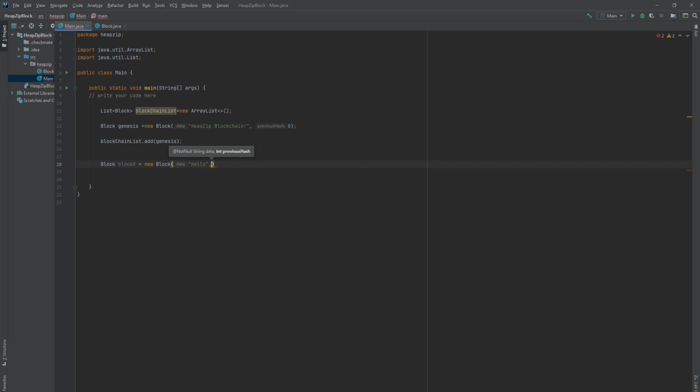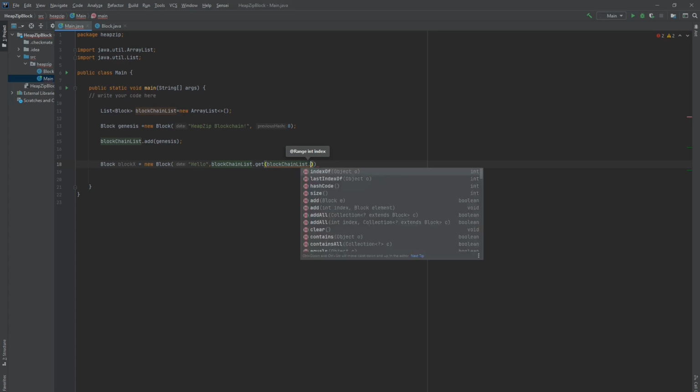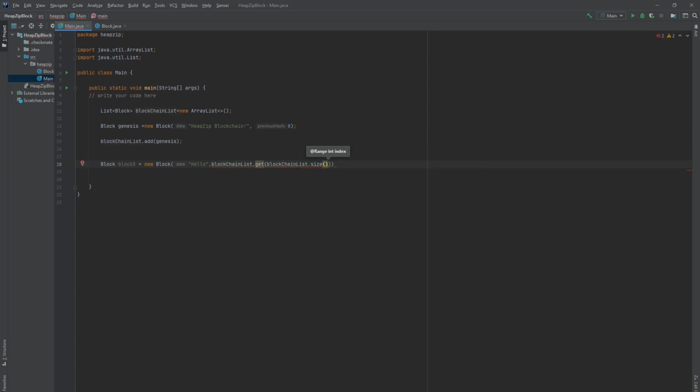And the previous one, guess what? We need to use blockchain list, and we want to get the hash of Genesis here. Get, and in terms of index, we use blockchain list again, size of that minus 1. This is quite simple. We use a simple hashing here.